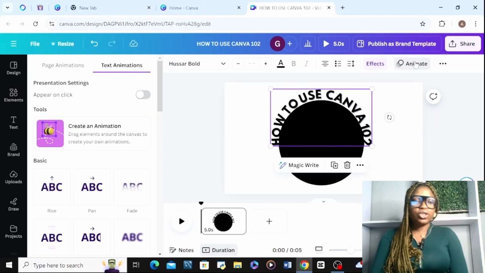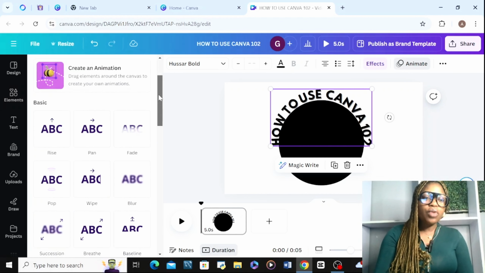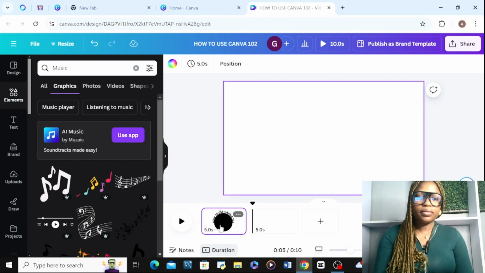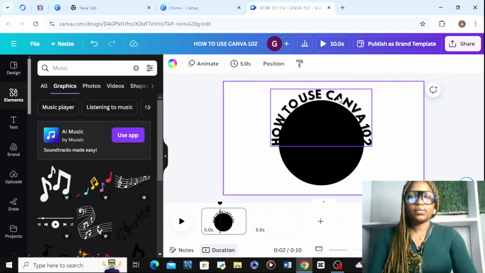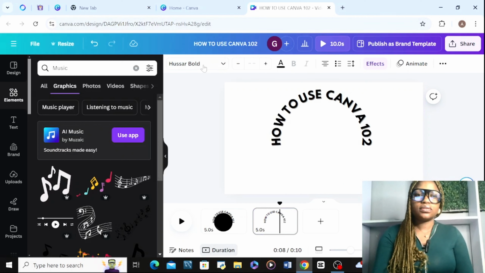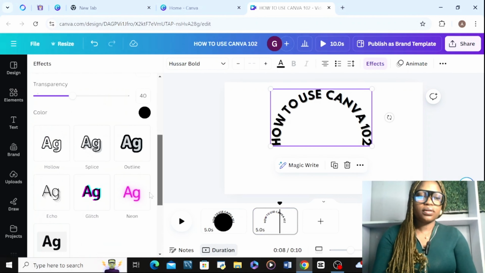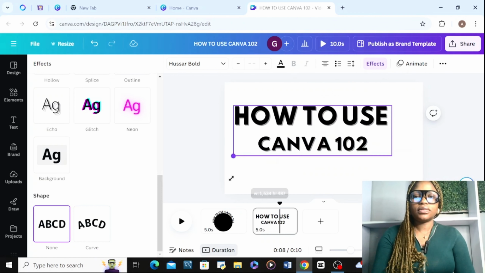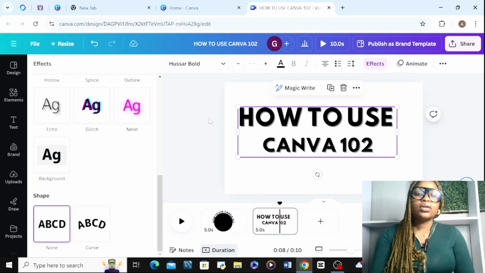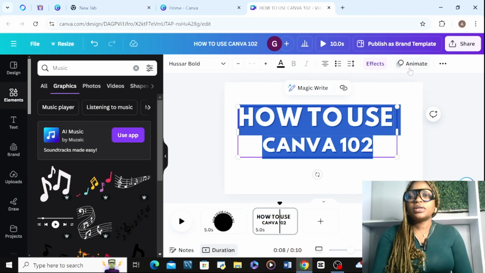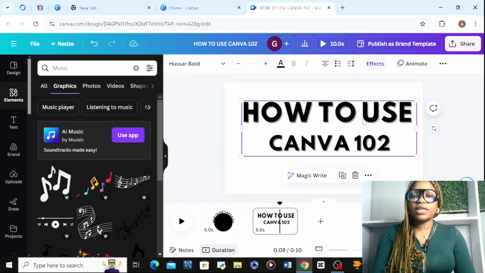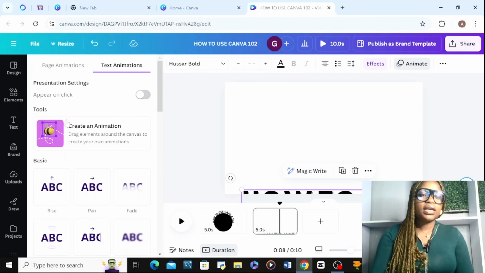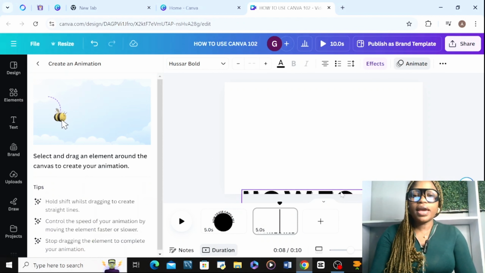Then if you come to animation, this animation is, how do I want my text to be? Let me open a new tab. Copy it. Paste it. Go back. So this is my new tab. This is the text now that I want to animate. So what I will do is, I will first of all arrange this text to come down, then come to animate, click here, then come here, drag it up.